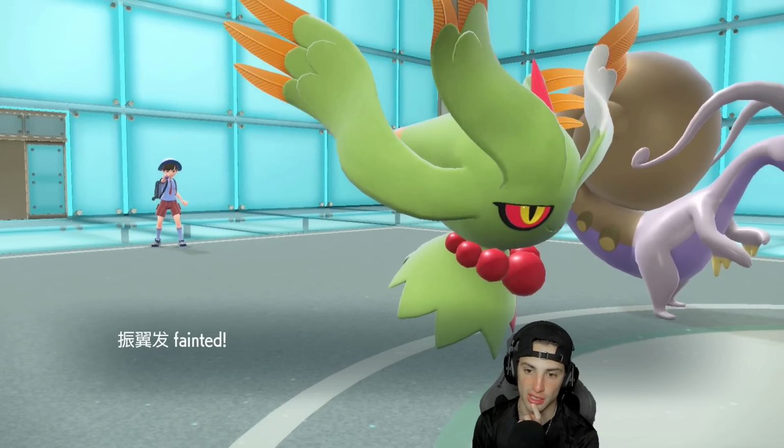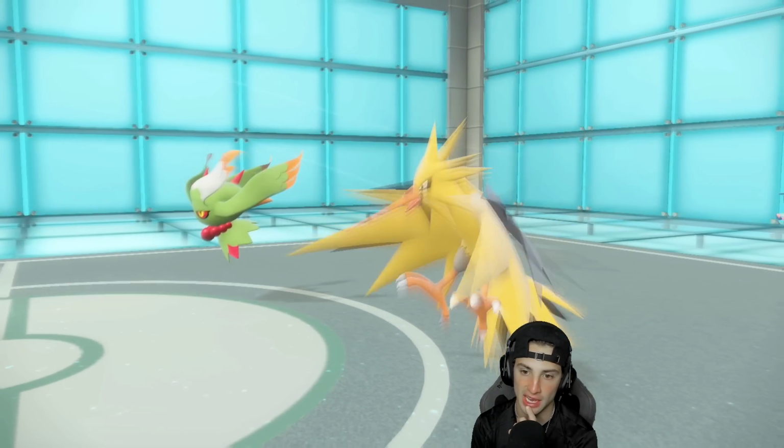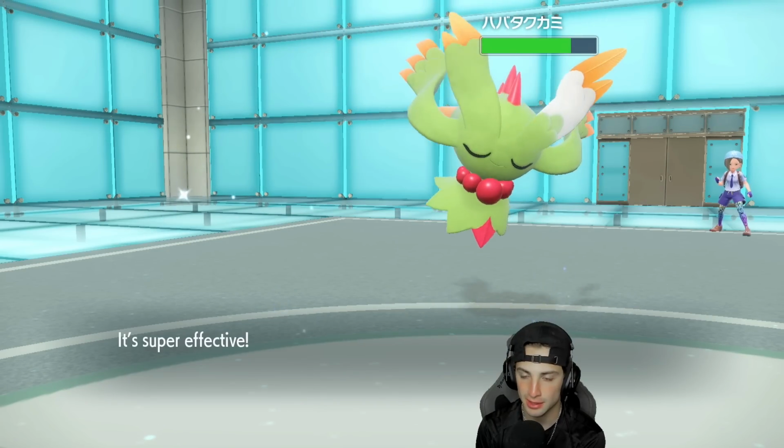And my Goodra's just slowly chilling here. He's just chilling. Tailwind comes out here. I mean, you already had speed on me. That's kind of a waste of a turn. We get off a free Flash Cannon. That's not going to do anything crazy. Maybe we can get a crit. We'll see. Yeah, nothing crazy.